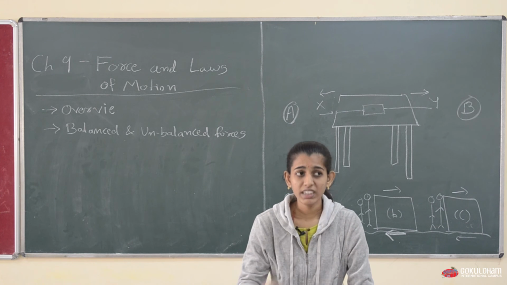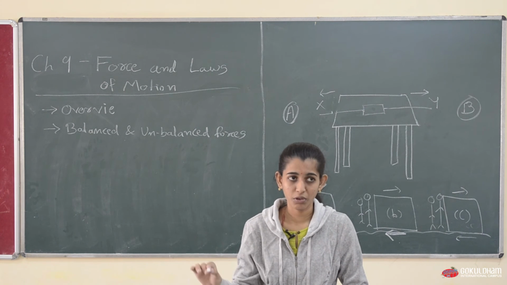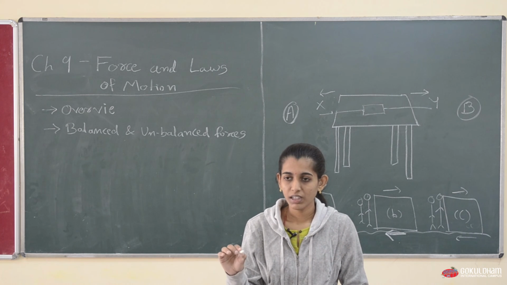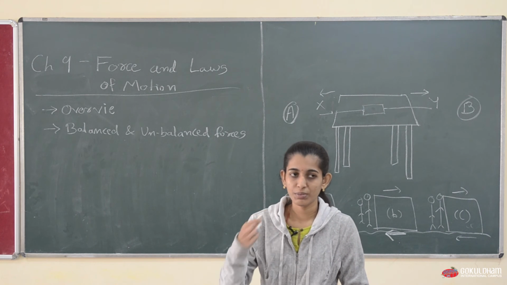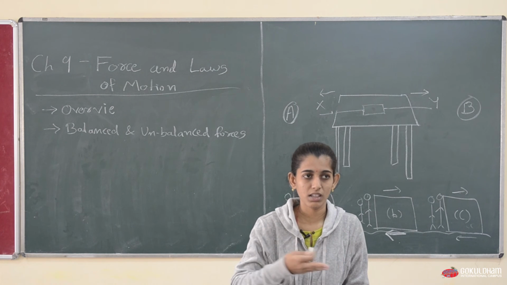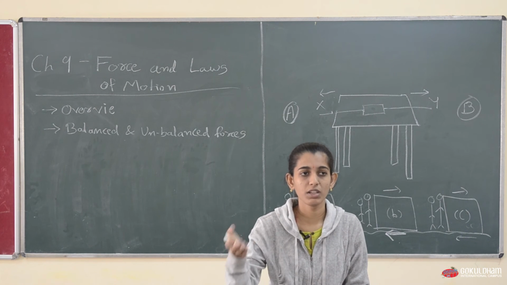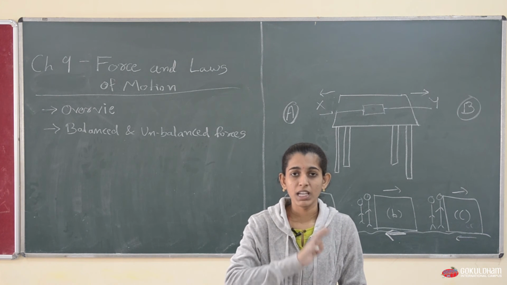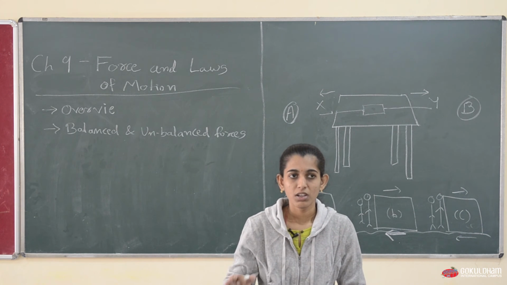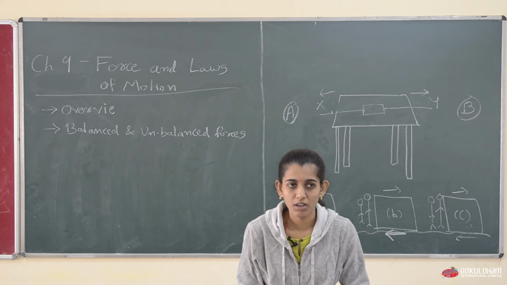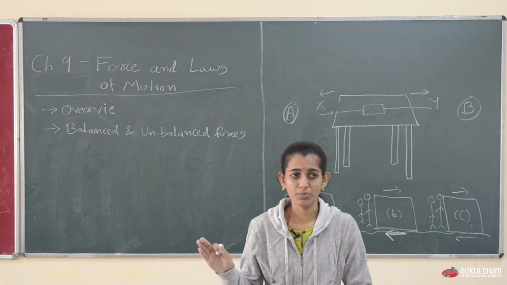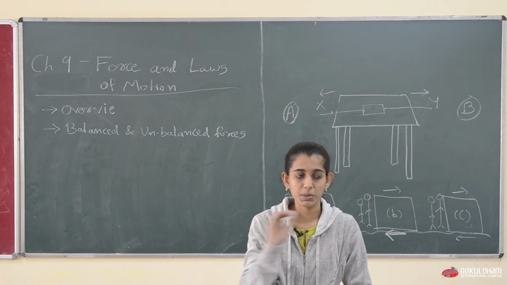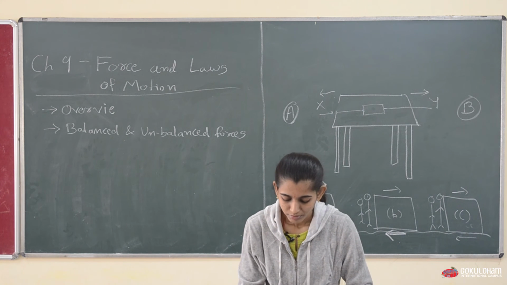But it does not mean that unbalanced force is always used to keep an object in motion. Whenever an object is at uniform speed, meaning the force moving the bicycle or a car or any object is equal to the friction of a plane surface, the object will move at a uniform speed. So we can say that unbalanced force is not always required to keep an object in motion. We can also use balanced force, which gives a uniform speed to the moving object.